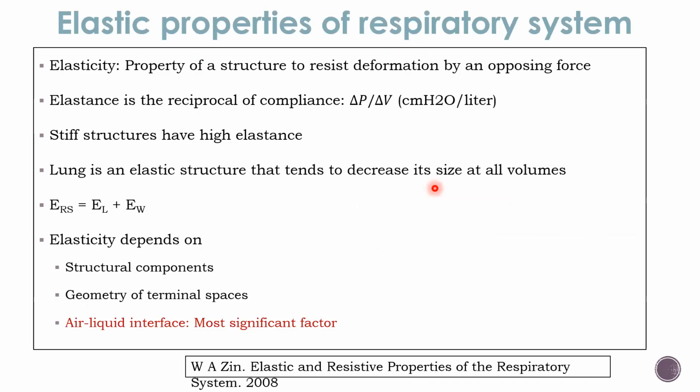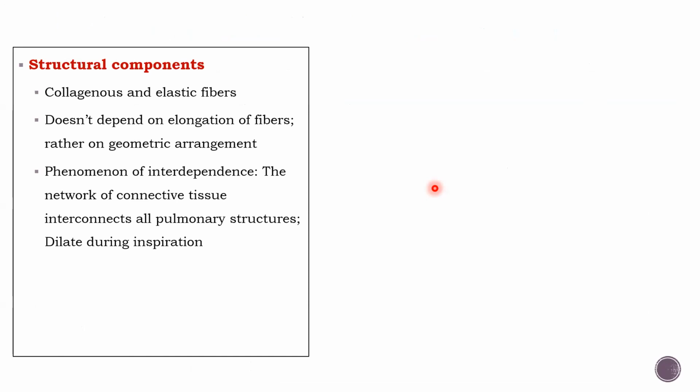The elastic property you understood, right? I'll not go into the details, just to understand what is called elastic property. So how does it affect it? Because of the structure, because each structure has got its own elastic property. Suppose chest wall has got different elasticity. Lung itself has got a different lung elasticity. A normal lung has got a different elasticity, and a diseased lung has got different elasticity.